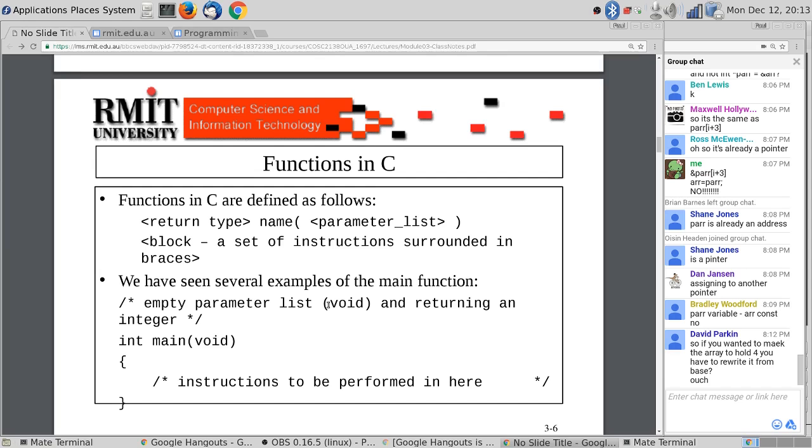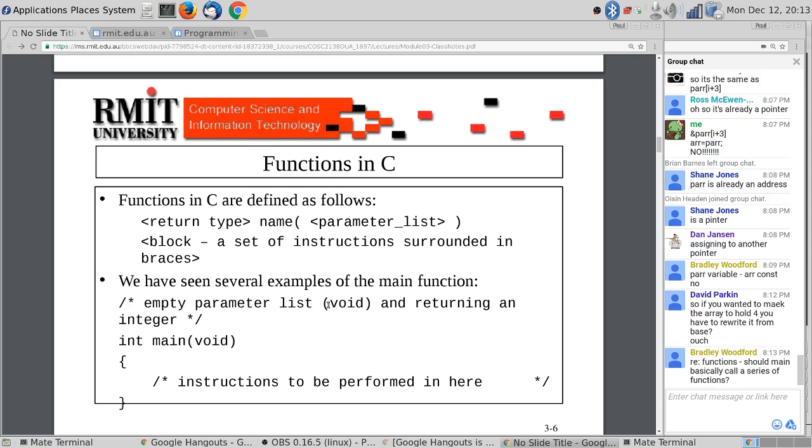So let's talk about functions. A function has a return type, a name, and a parameter list. Each parameter has a type. Yes, main should call other functions, and it's my view that a function should be at the most 1 screen in length.